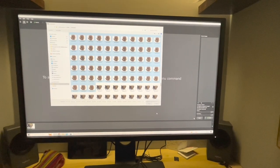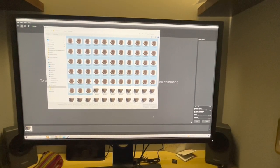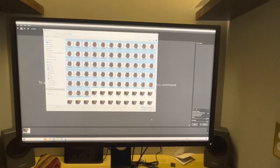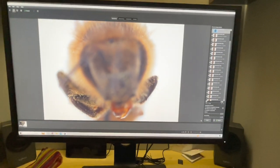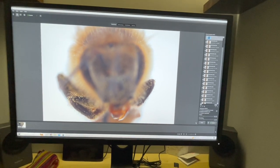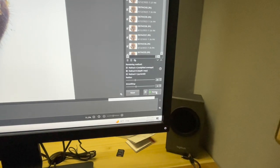Now that I have all my images selected, I take them from the SD card, or whatever card you have, and I use a program called Helicon Focus to focus stack. There's also another program called Zerene Stacker. I've never used it, and in fact, you can even do this in Photoshop, but I've never had much luck with Photoshop. I just prefer to use Helicon Focus. So what you do is you have all of your pictures selected, and then it loads them. The first image that you see there was the very first image that I picked, where I used the starting point, which was the front antenna of the honeybee that was barely in focus. And so then I use method B, and then I will hit the render button.